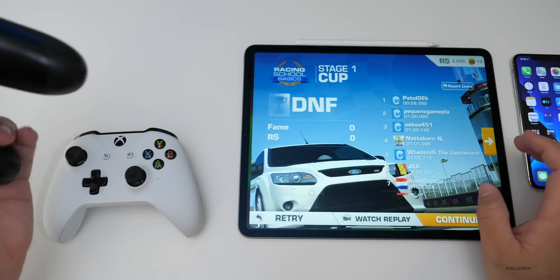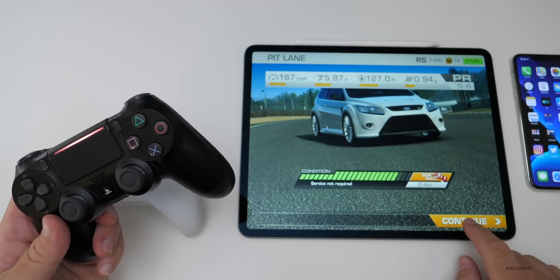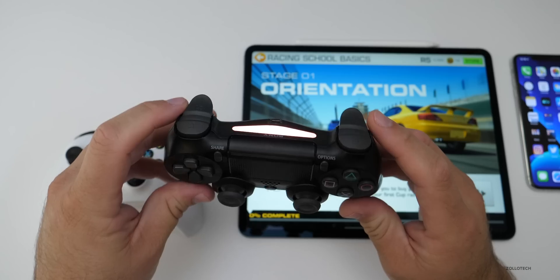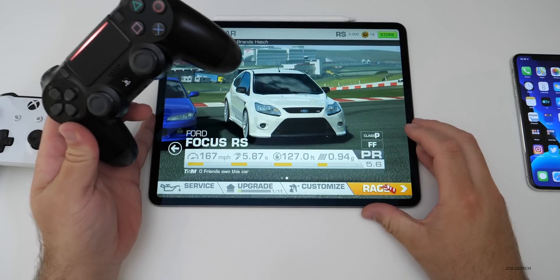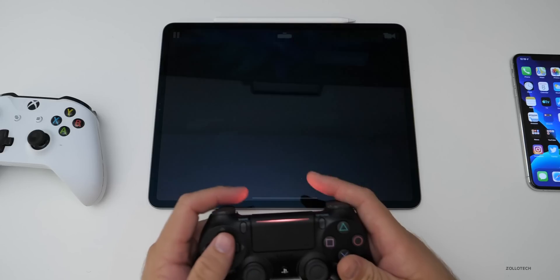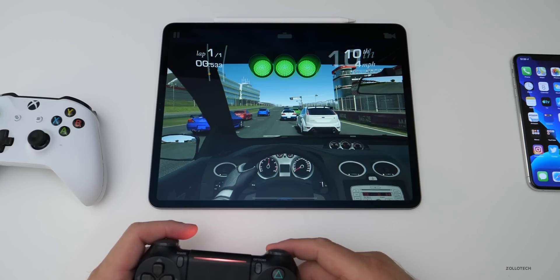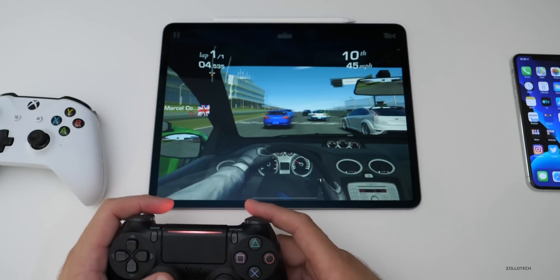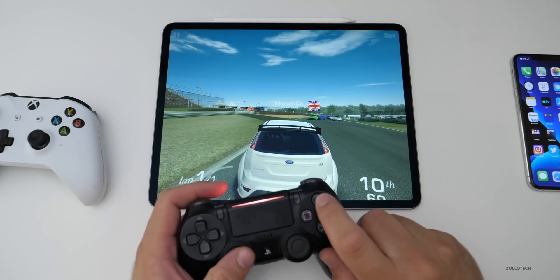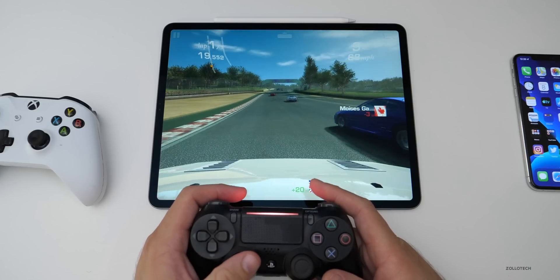Now we can use it on a game. Let's go into Real Racing. I'll show you that this works — you'll see it says 'Game Controller Connected.' We'll hit continue so I can show you that it works. You use the triggers for your gas and your brake. You'll see I'm controlling the steering wheel with this, I can brake, and I've got different view options by pushing the button up here.